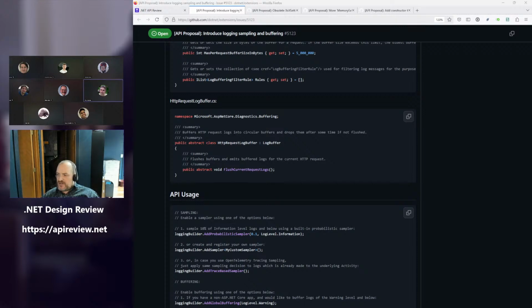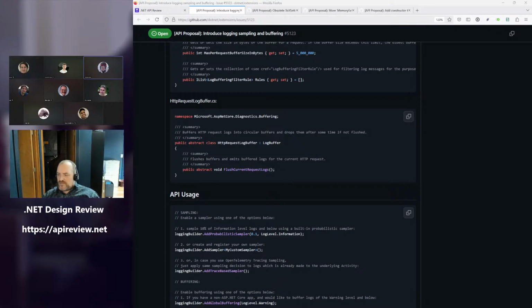But I don't understand. The log buffer is, we said, per request. So there's a log buffer type, and that type has an API on it called flush. Basically, there are two operations you can do when request logging: you can either flush your current request, or you can flush all global logs. In theory, since there are two operations, you want two APIs that you invoke depending on which operation you're trying to do. We can argue about the names of those APIs, but does it make sense that there should be two because there are two different operations? No, I'm not talking about the names.